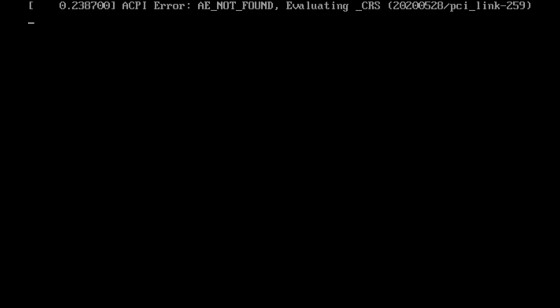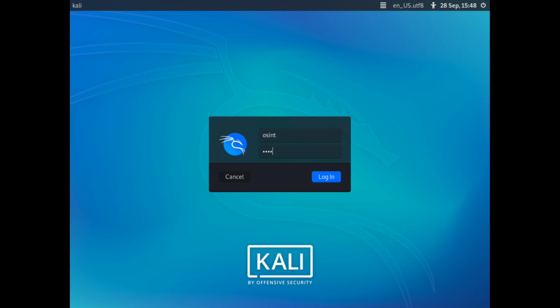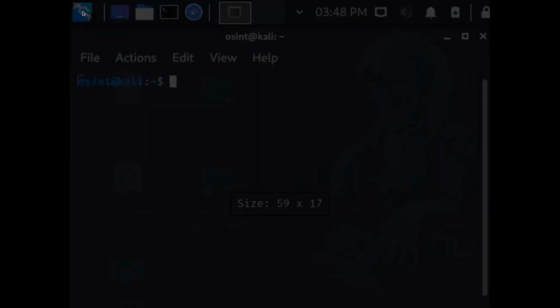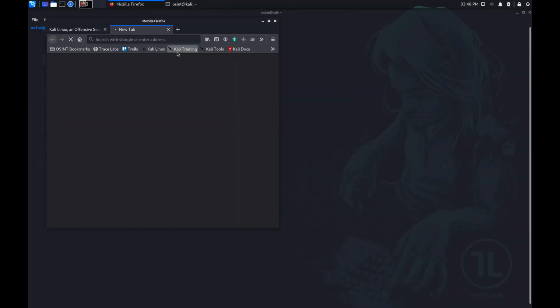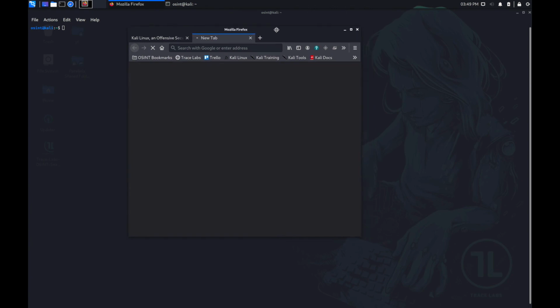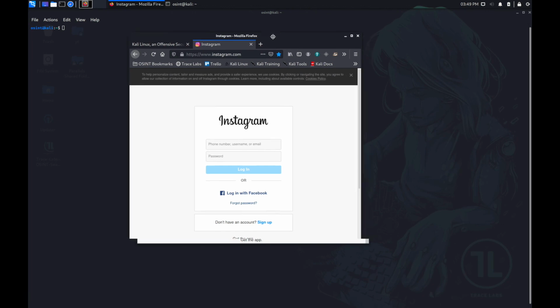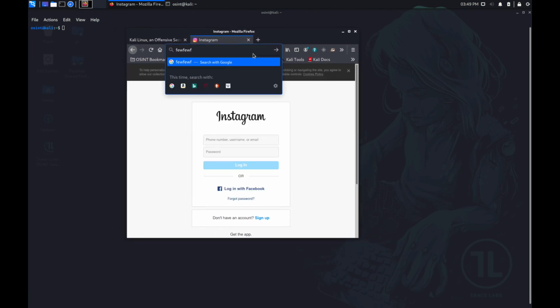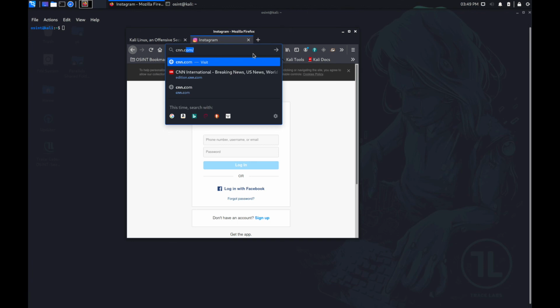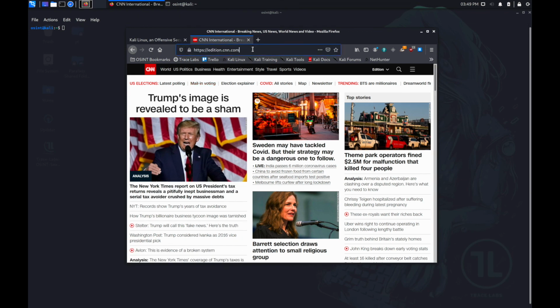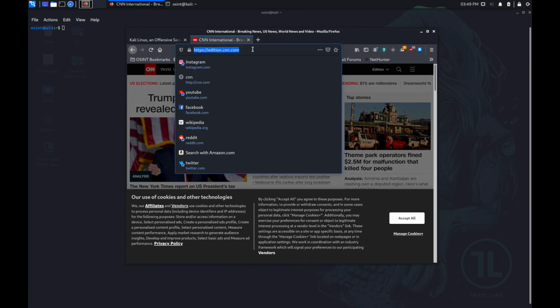And I'm actually just gonna bump this up to full screen, because we should be at the very end. And I type in OSINT. And let's just fix, oh, there we go. You can see here when I move the window, it's actually much smoother. When I type, it just happens immediately. And if I go to cnn.com now, it's super fast.